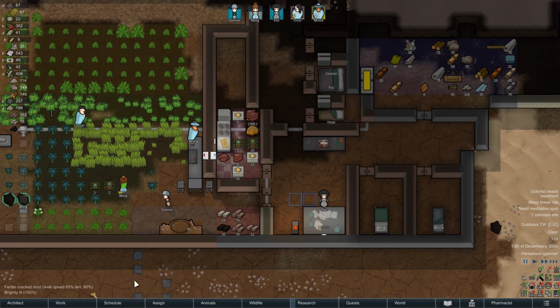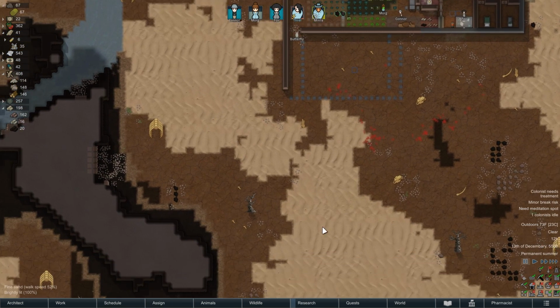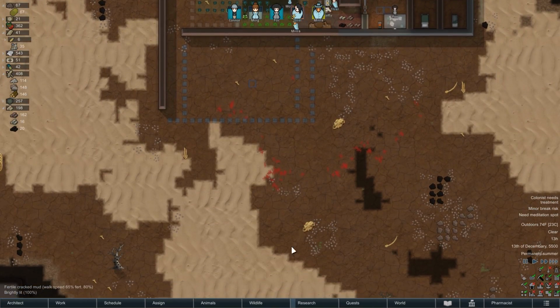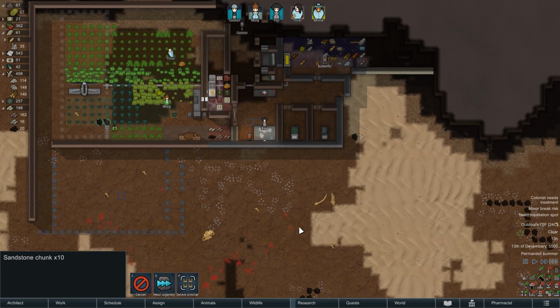Colonist idle again, really? Oh, I don't have you set on mining and stuff down at the bottom. Yeah, go do that. Or you can come carry some blocks in, if you'd rather do that. We need all the sandstone in the world, apparently.